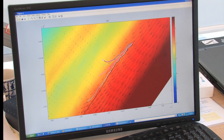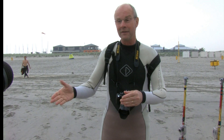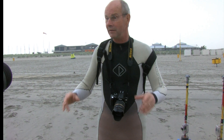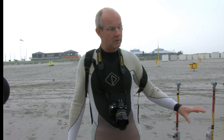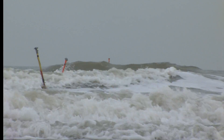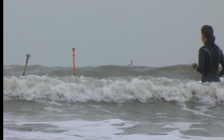By doing that you can construct the velocity field and do the same thing in your numerical model. You get ten tracks from the data, you put the same tracks in your model, and of course it's never a perfect match, but every time you learn and you improve it. Apart from improving the model, this also gives us direct information about how fast these currents are. By doing a lot of these experiments you gain empirical knowledge that can help safeguard lifeguards.